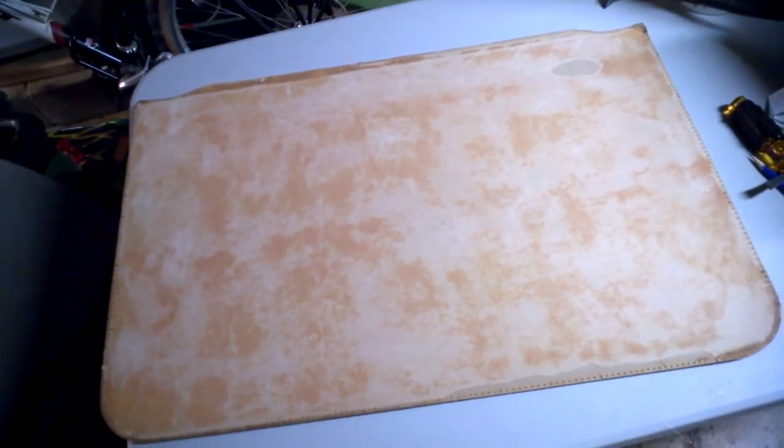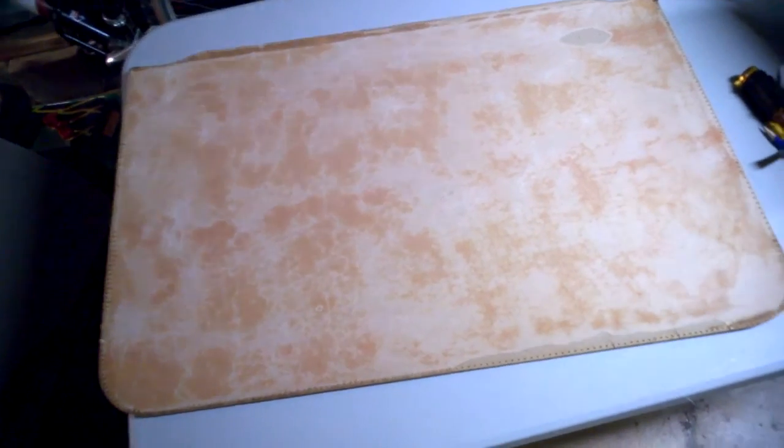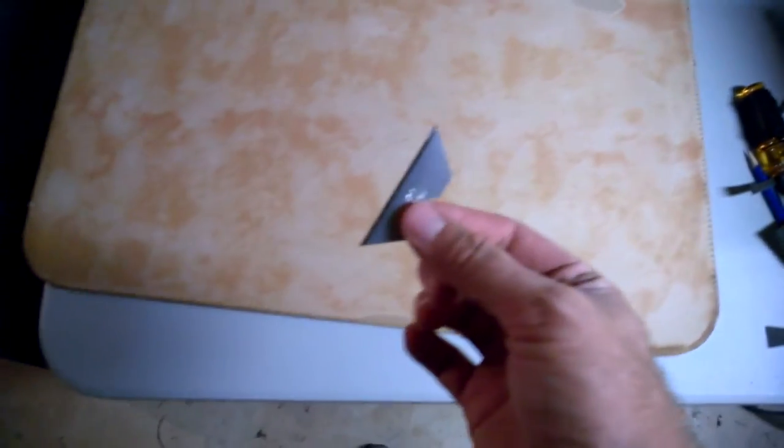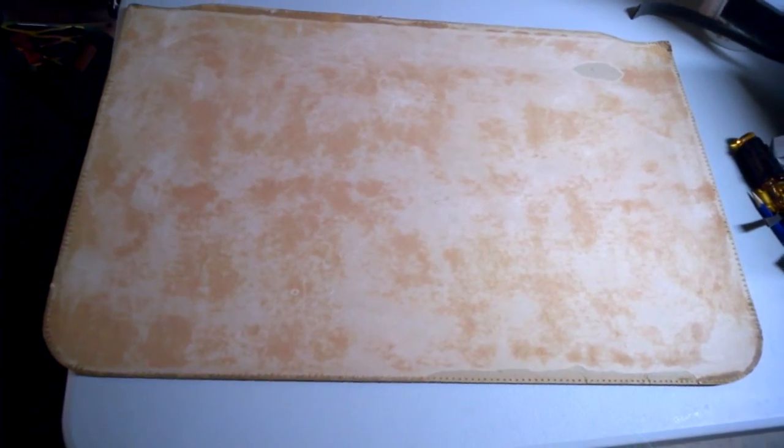Anyway, I'm going to spray this with glue, throw the fabric on there, let it dry, and then I trim it with a razor. One of these deals, just real sharp, go around the edge, and get a real nice clean cut, and once that's done, we'll go upstairs and we'll sew it.